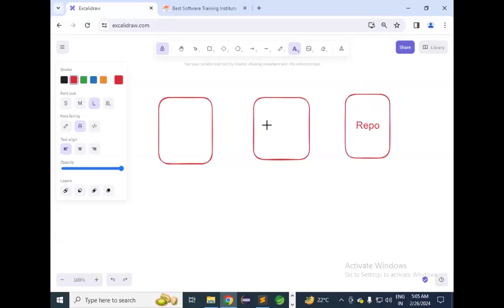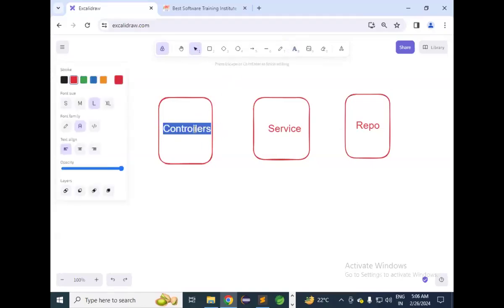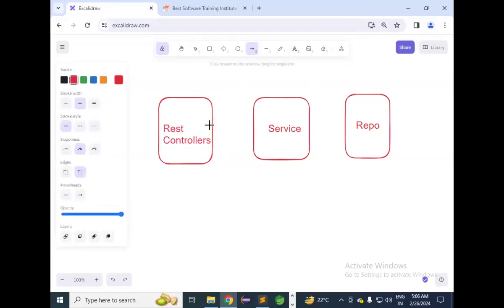But we will have services and multiple REST controllers in the project. Nowadays everything is REST based. The REST controller talks to service methods, and the service method talks to repository methods.